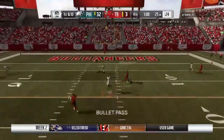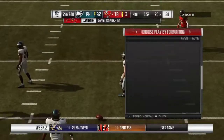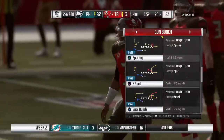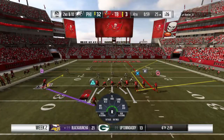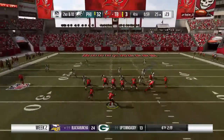Jameis now on first down. Looking middle, and it's incomplete. It was the veteran safety Malcolm Jenkins who got a hand in there to disrupt it. It's always a battle. Who's going to win on first down, the offense or the defense? Let's face it, if you've got the ball, 4 yards or more on first down is what you're aiming for. They tried to throw for it there. Nice effort to knock that one away and bring up second down.